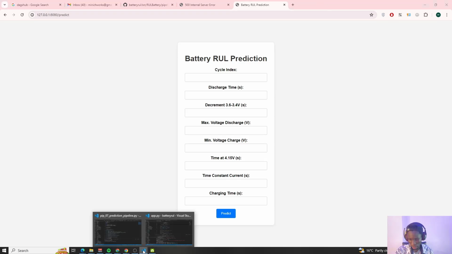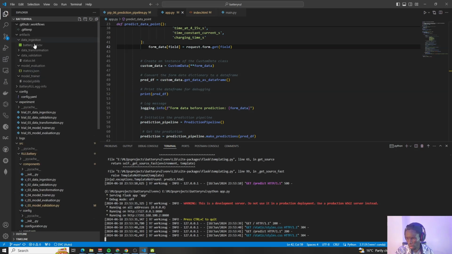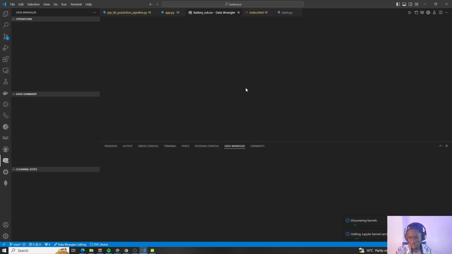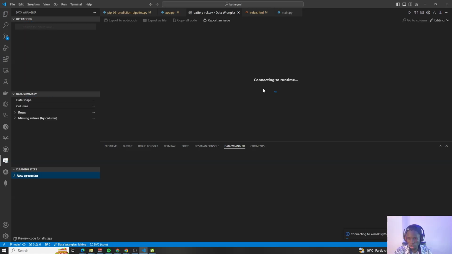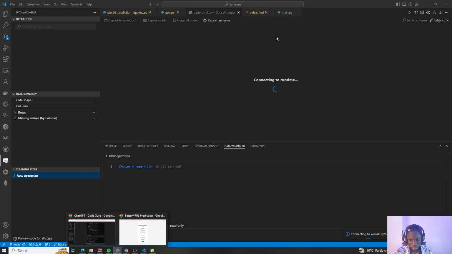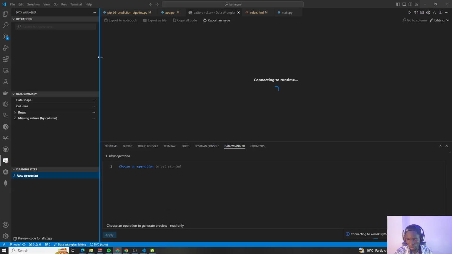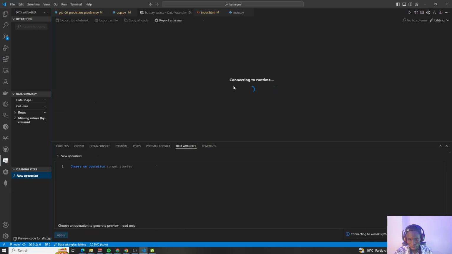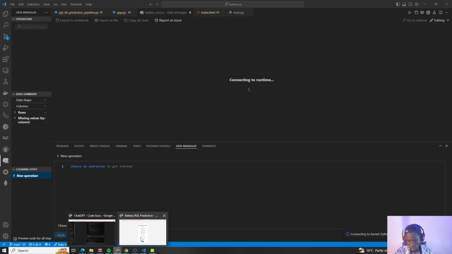In terms of the data, I don't want to overshoot. I think we can just go to our RUL battery data, then from here try to enter values that are close or similar to this. I don't want to overshoot with my values.